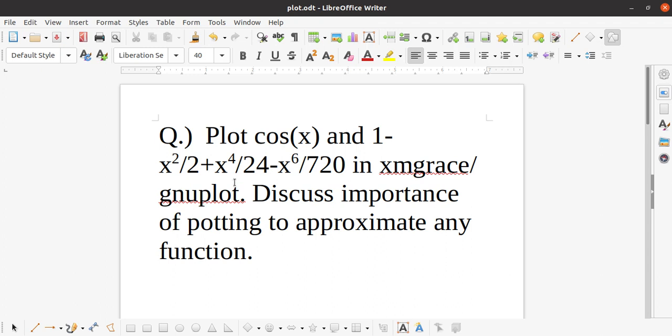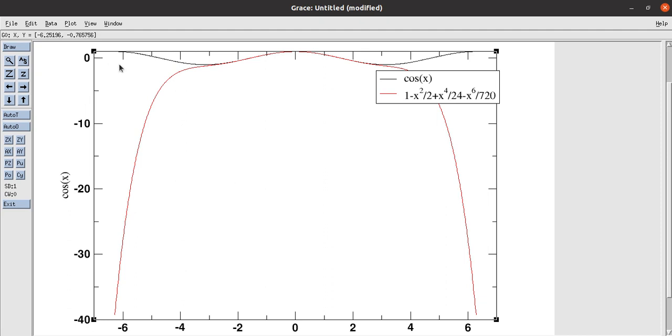There will be more terms using the even powers of x. You can see here, this is power 0, this is power 2 for x, power 4, power 6, and so on, power 8, power 10 and so on. So this is how you can plot the function.